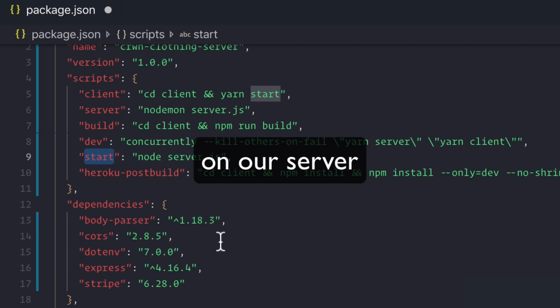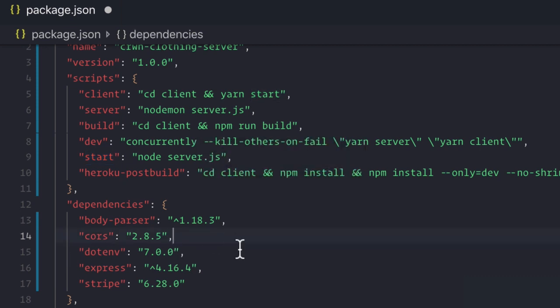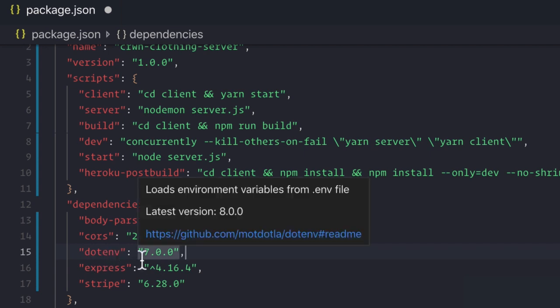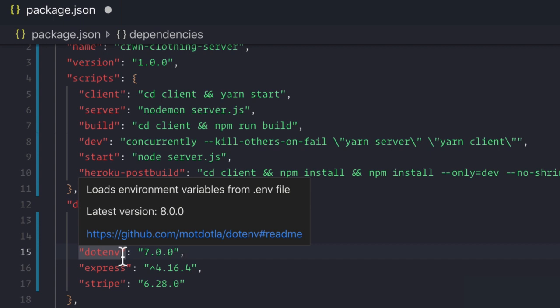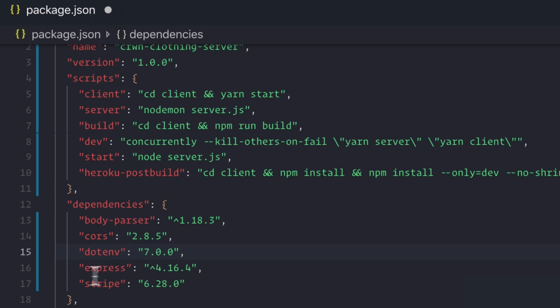We're also running CORS, which is a library that allows us to handle cross-origin requests. We'll go over that when we actually use it. There's this .env as well, and this .env allows us to actually store secret keys. So if you remember, I was mentioning that Stripe requires us to actually keep that secret key on our backend server. Well, we're going to put it in .env. This is how we actually keep those keys secret on our web server. And I'll show you how we're going to do that as well.